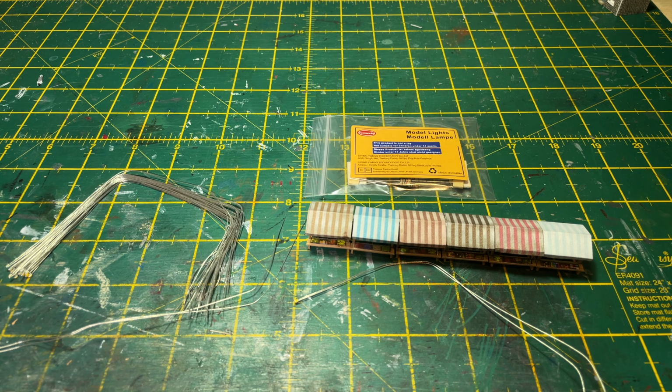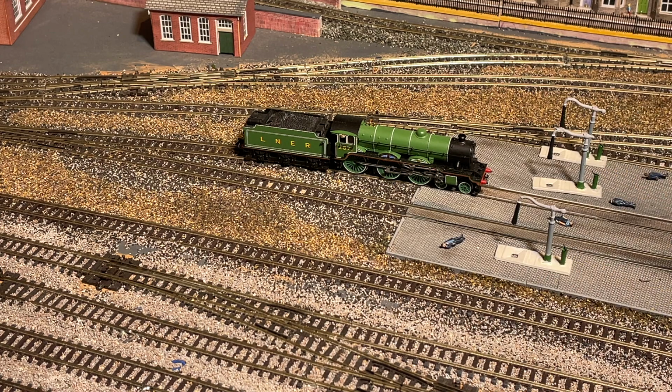So having completed that, let's go back onto the layout to have a look at a little project I found myself doing, which I thought was going to be much simpler, of constructing the water cranes that will sit outside the front of the depot. I bought these water crane kits some time ago and was not entirely sure where I was going to put them. And when I was looking at various pictures of engine sheds, one of the things that struck me on the larger engine sheds was the number of water cranes.